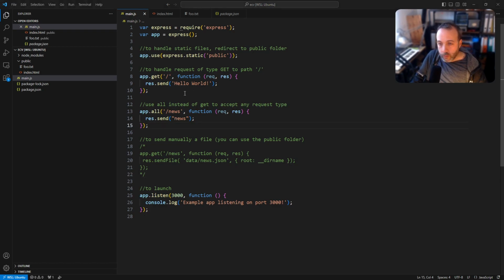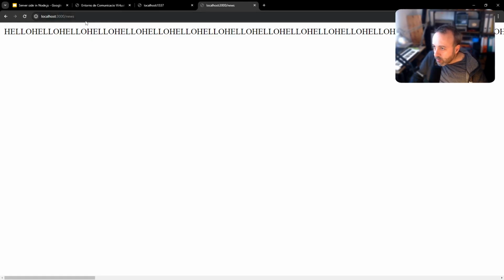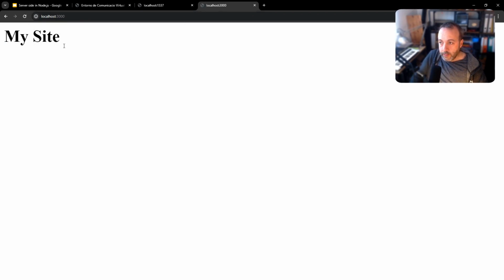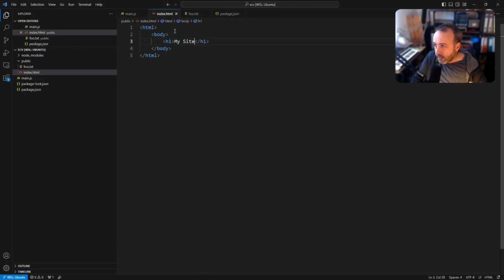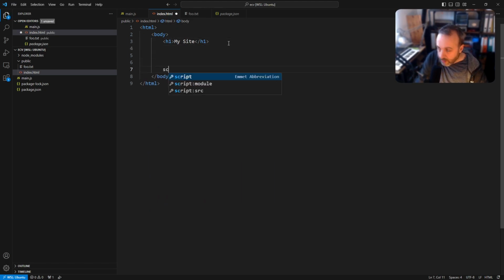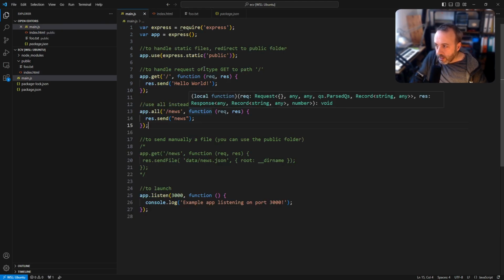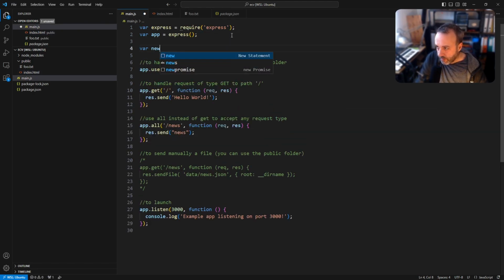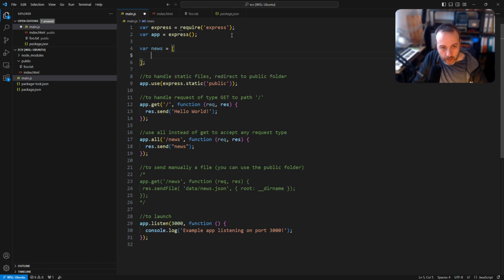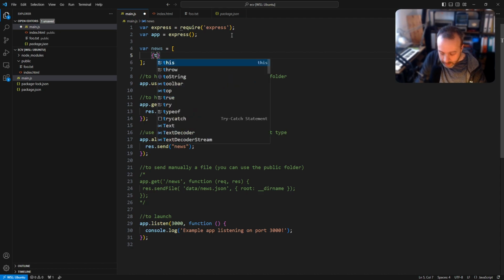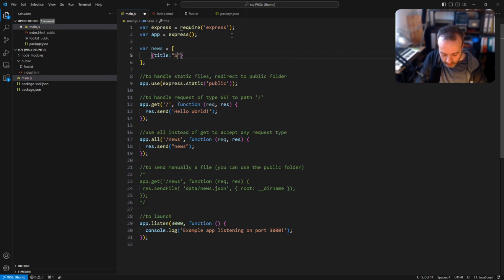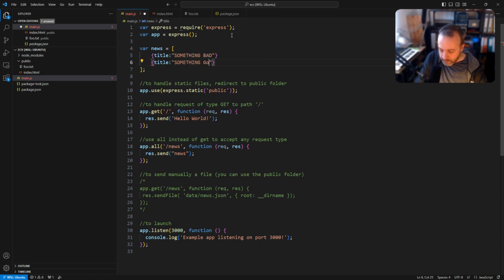Remember that when you are in the website, let's go back to the index one. Let's remove this news. So this is my site. Because this is your site, I have the index here. I can have maybe some script here. And in this script, I want to fetch all the news I have in my application. Imagine that my application, for whatever reason, has an array of news. Let's populate this with something. Imagine I have a news item here with a title, something bad. And maybe I can have another one here that's something good. So I have two news items in this array.